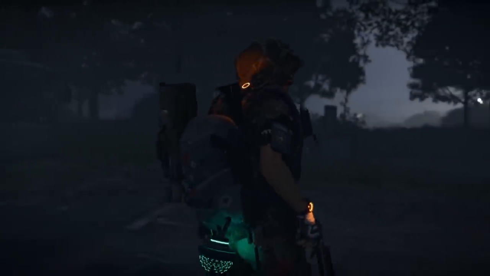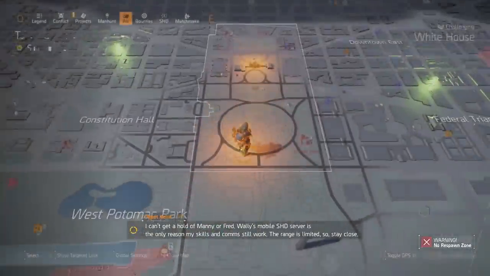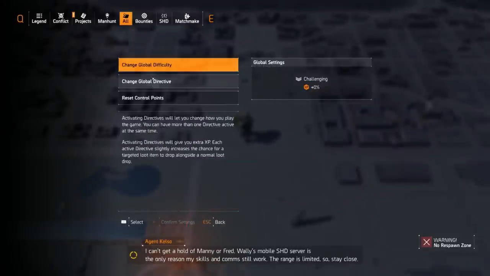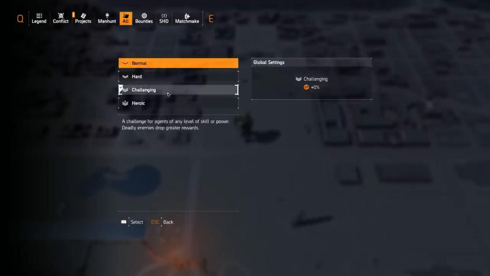Load into the mission, and the first thing you're going to want to do is change your difficulty in your world map. I was on global settings and I was on heroic, because I've done the rest of the Manhunt on heroic. I've just changed it to challenging. And now it's loaded me back in.